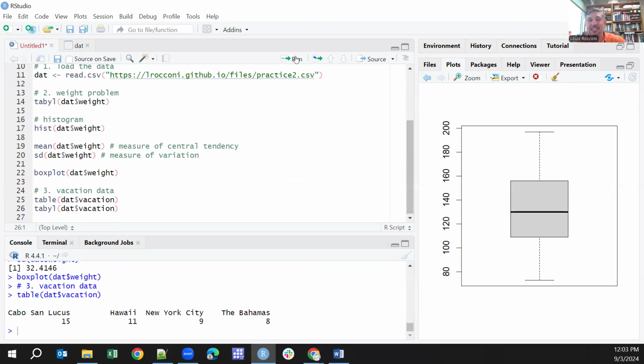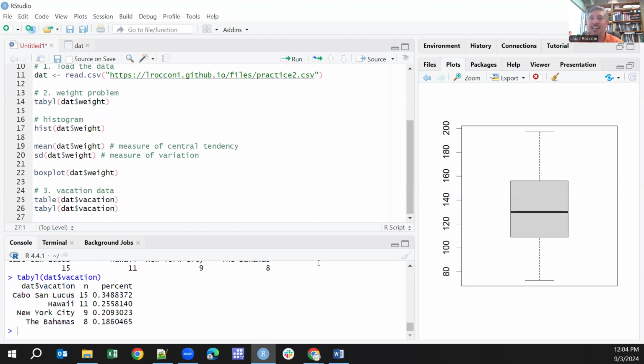So you can see the base R table function just puts them out in a row vector. You can see 15 people chose Cabo, 11 chose Hawaii, 9 chose New York City, and 8 chose the Bahamas. The nice thing about the janitor table function, I think, is that it not only gives you the counts, but also the percentages.